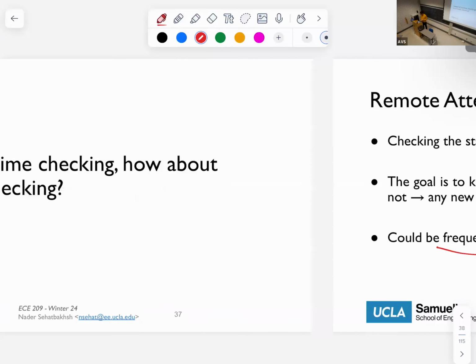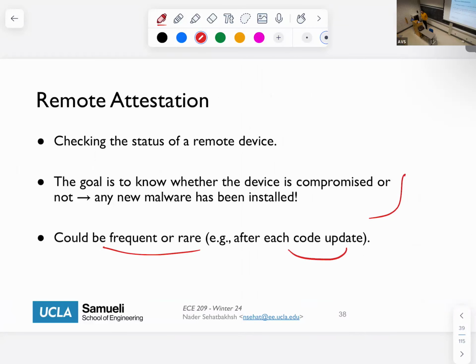All right. So remote attestation, if you remember, was the status checking of a remote device. As I said, this is not prevention, it's more of a detection scenario. If they don't want to have control flow integrity or shadow stacking or all those things because they come with runtime overhead, at the very least, what I can do is check whether or not my device is compromised. How do I do that? I check the status of the memory, and I send a report of that to the remote user. And the remote user can check whether or not the device has been compromised.